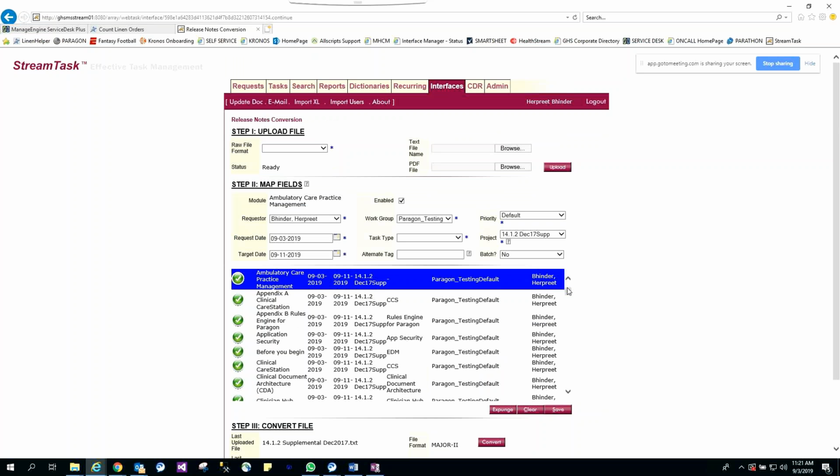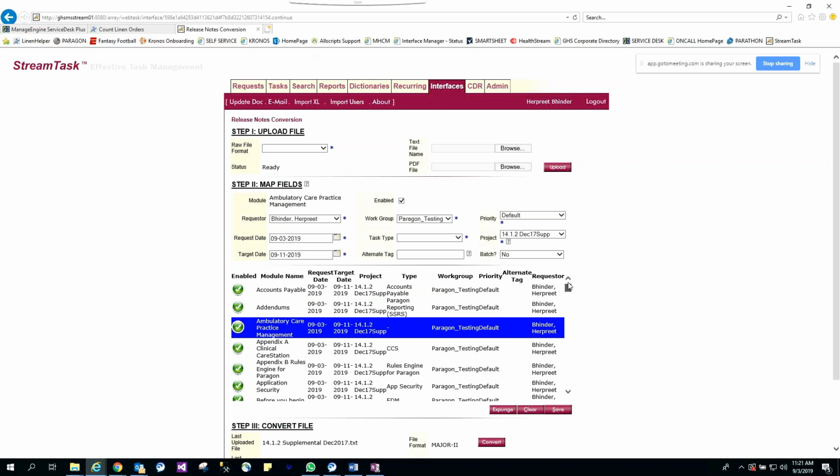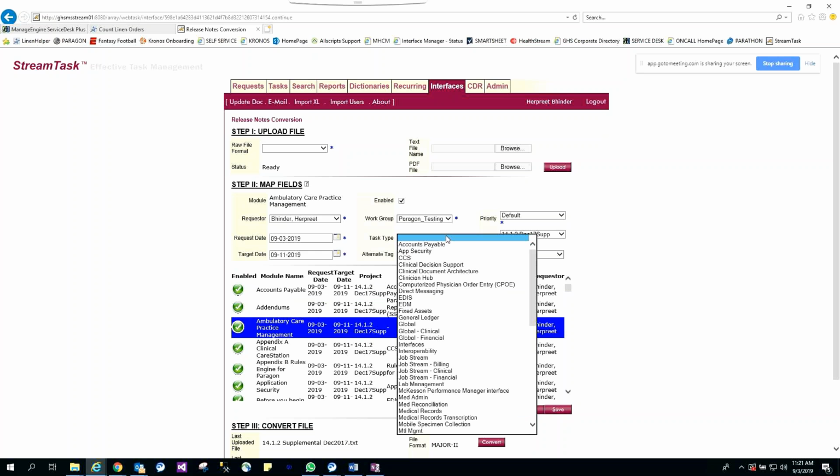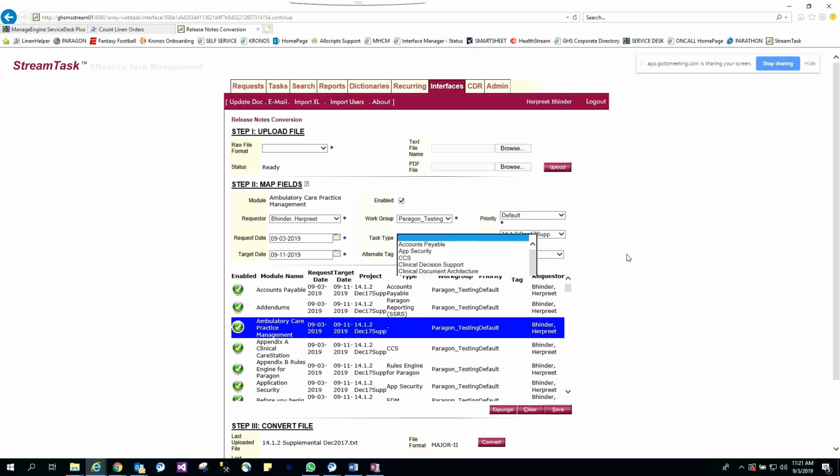And if you're not sure whether or not you use it, you're going to want to make sure it's got a task type on it. So if you go up in the fields above, where it says task type, right there to the right, you want to choose. See, now you don't have a task type for that. I have a feeling you guys don't use ambulatory. But you don't know for sure. Well, this is what you could do.